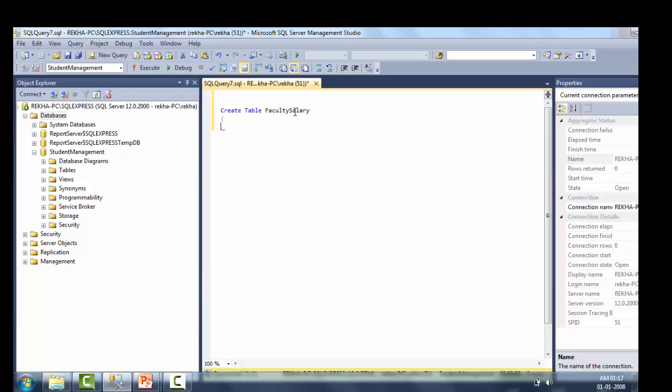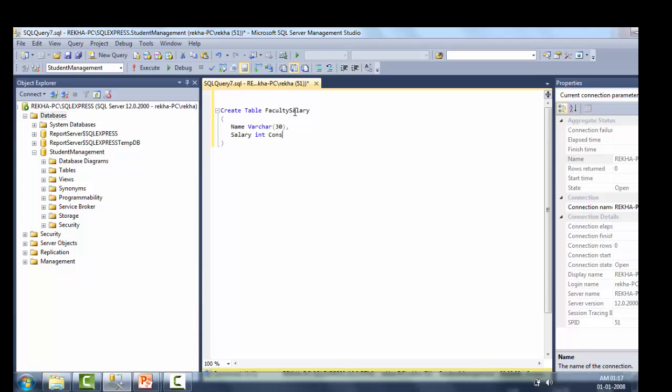Now inside this, name varchar 30, then salary int, and here we will apply check constraint for this salary field.